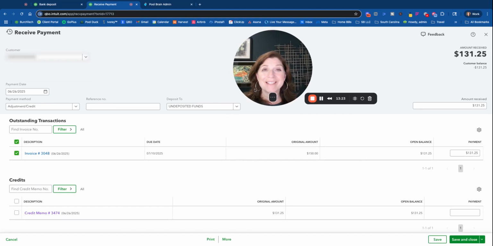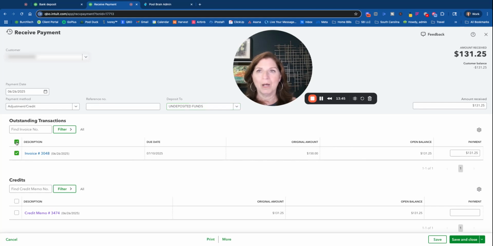Now, just remember the whole point of this is that in the bank deposit, we see adjustment credit for this customer in undeposited funds, and we need to move it out of undeposited funds because it's truly not money you received that's waiting to be deposited. It's an account credit. So here's what we do.